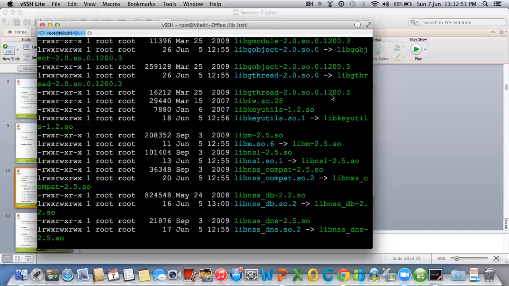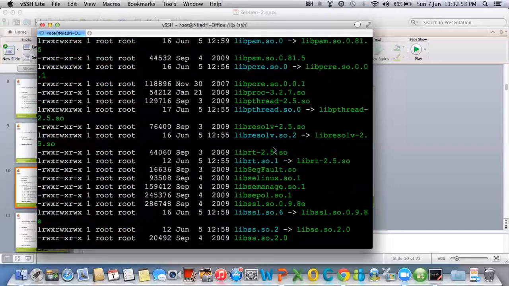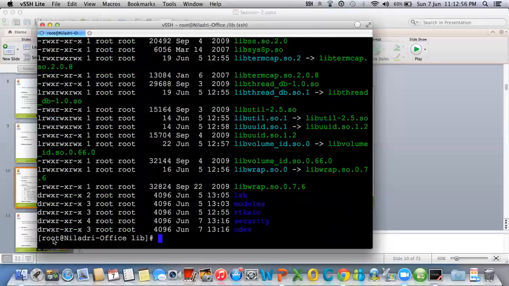So what are the options we have over here? The moment we go forward and hit this option, let's see. The first character I'll be getting is either a D, a hyphen, or an L. If I get D, I'll understand that the entry I'm seeing is nothing but a directory. If I get a dash, I'll understand that it's a file. Or if I get an L, I'll understand it's nothing but a link or shortcut, what you call in Windows operating systems.